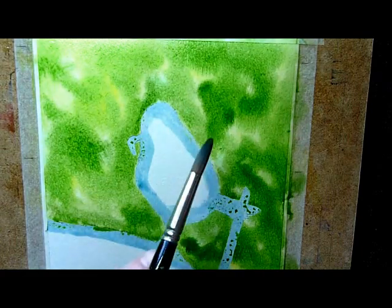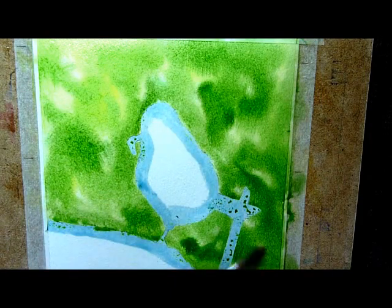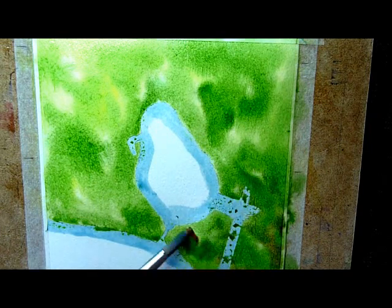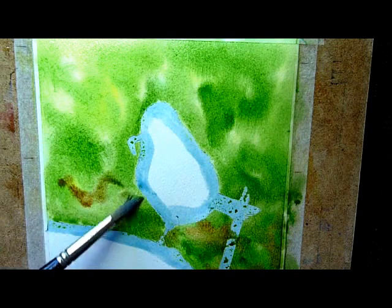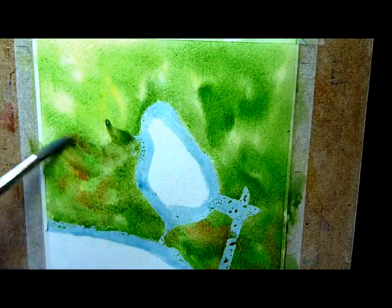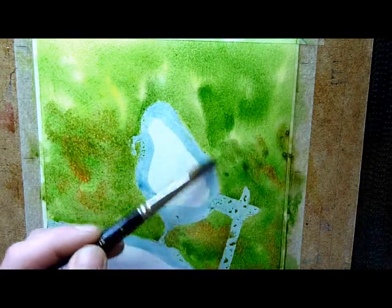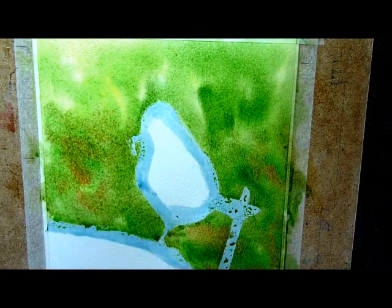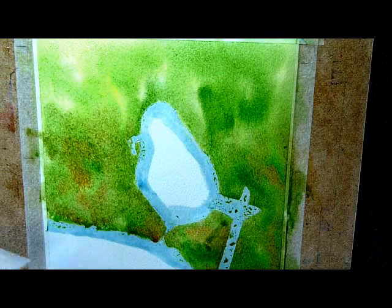Just pick off any little areas whilst it's nice and wet. Then a little bit of burnt umber, just to add a variation to the colour — it's going to mix in with the green, just a little bit in places. Don't overdo it. I tend to use no more than three or four colours for the background, because otherwise it can start to look quite muddy — you want to keep it as fresh as possible, so try not to overwork it. Remember: once the background starts to dry, leave it alone, because you tend to end up with big cauliflower marks.